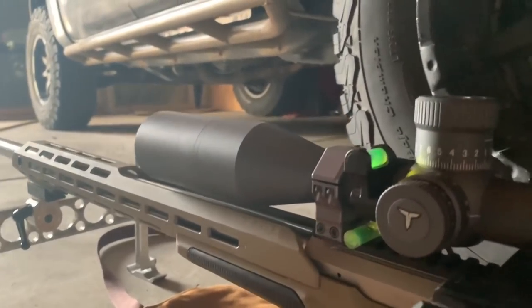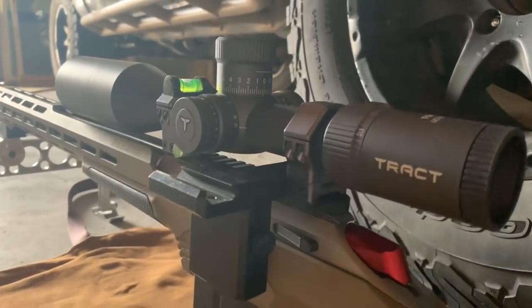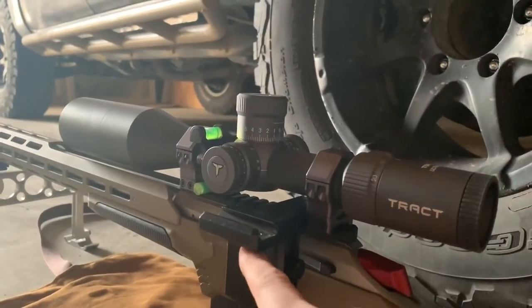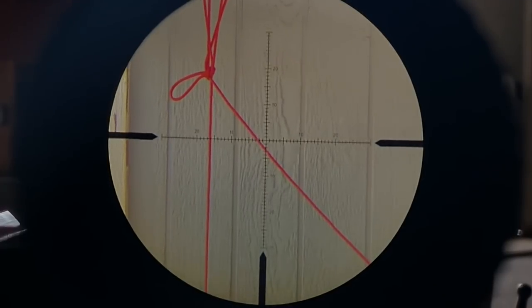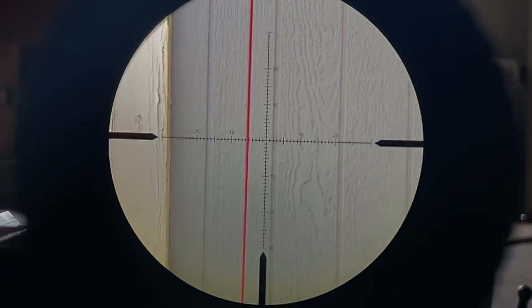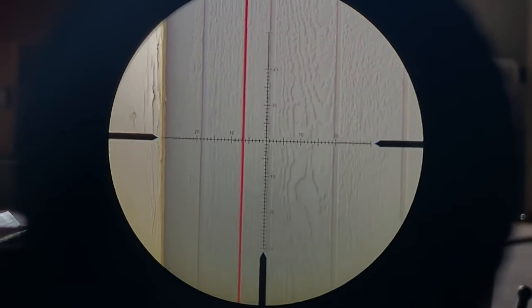The first step I did was take it out to the garage in front of my plumb bob and set the rifle. Mine has a locking bipod for cant, so I'm able to lock it left and right wherever I want. If you're unable to do this, shim your bipod with maybe some books or maybe a beanbag or whatever you can do. Set your rifle on a backpack, whatever you need to do to get it leveled.